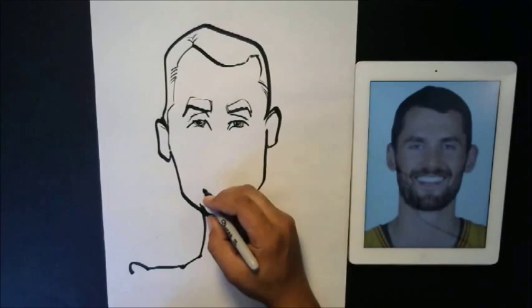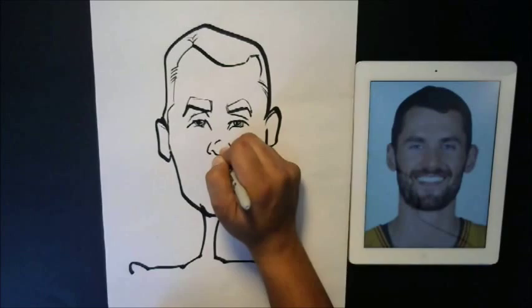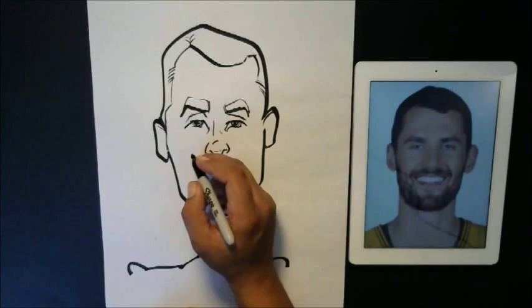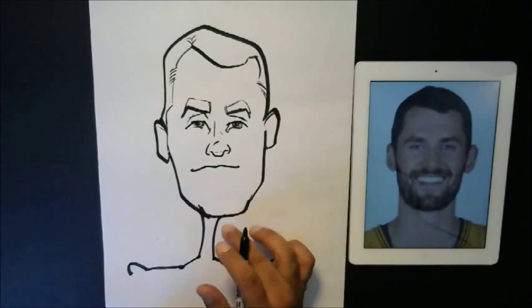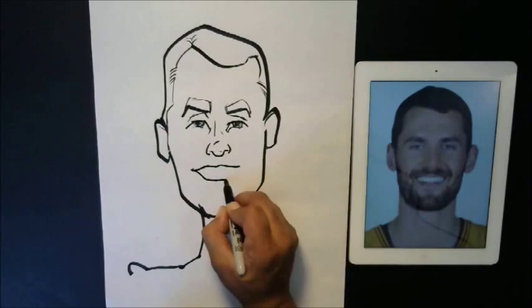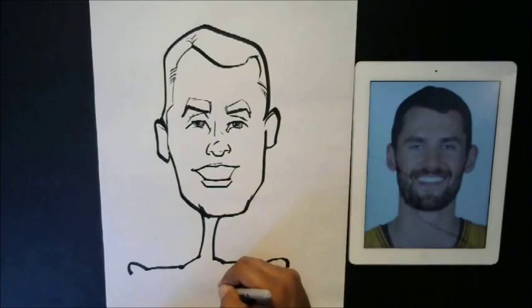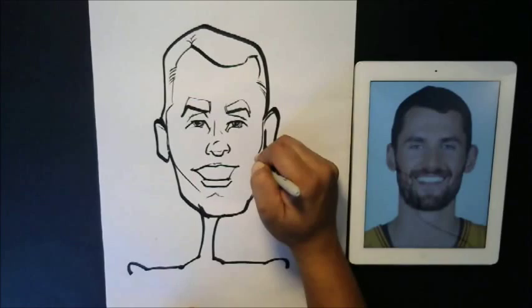Now I'm going to start working in the nose area, so I'll just put his nose here, draw the wings, and then draw the outside of the nose and round it off a bit. Then I'm going to section off the middle part of the face — kind of where I want his features to lay — and give him some teeth. I look at how his teeth are shaped: this is the top part of the mouth, and this will be the bottom part. Then I'll draw his bottom lip and put the top lip in. Now I'm going to start to pencil in the hair shape.